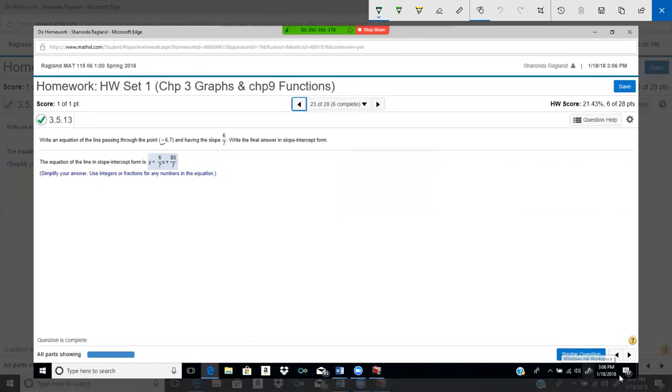Now, some of you probably wanted, if you wanted to use the y minus y1 is equal to m times x minus x1, you can start off with the point slope form, okay? But look, this is what you have. So we have a point, which is negative 6, 7. That would represent the x1 and y1. So we have y minus 7 is equal to the slope, which is 6 over 7, times x minus a negative 6, okay? So minus a negative 6 becomes what? Plus 6. Very good, okay?